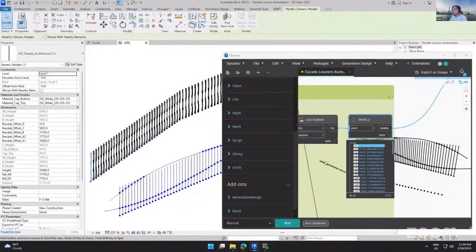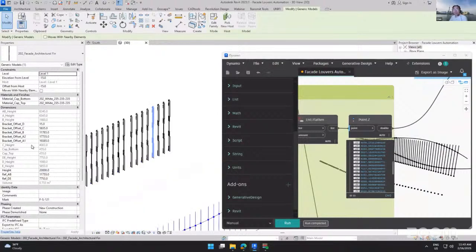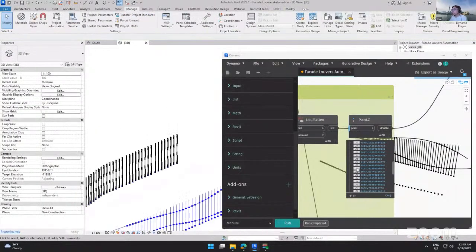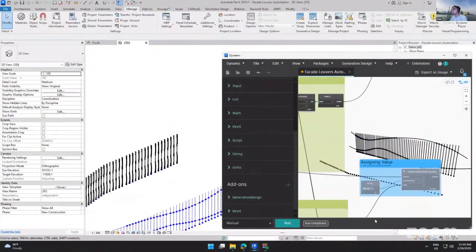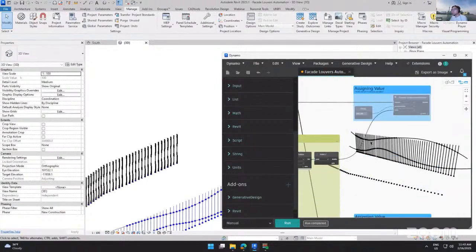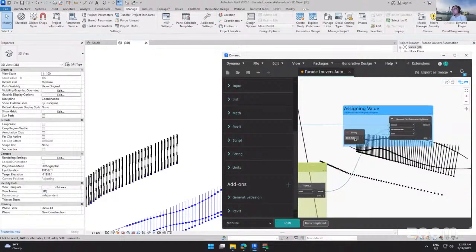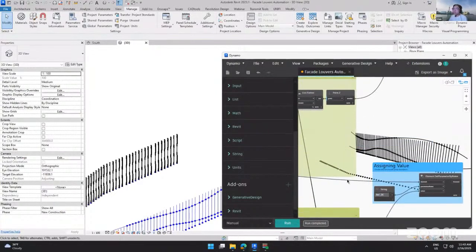I'm going to assign all this calculation back to the family. Because this family is controlled by reference AB and reference DE, they will change accordingly. I'm going to show you what I mean. Let's unfreeze this one, unfreeze this one. You can see this is Set Parameter by Name, and the parameters are reference AB and DE here. Then I'm going to click run. Wait.